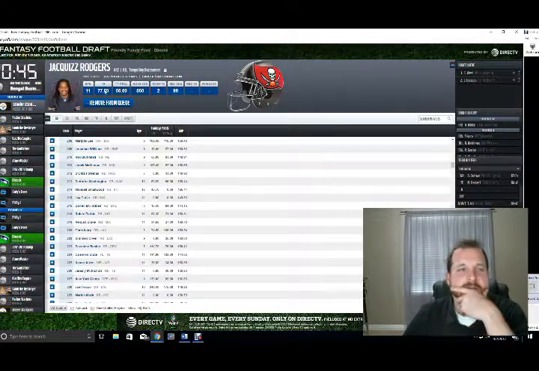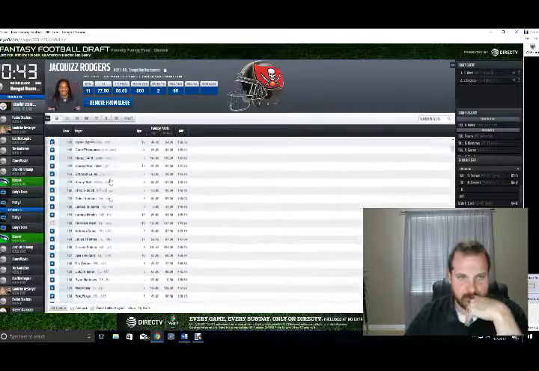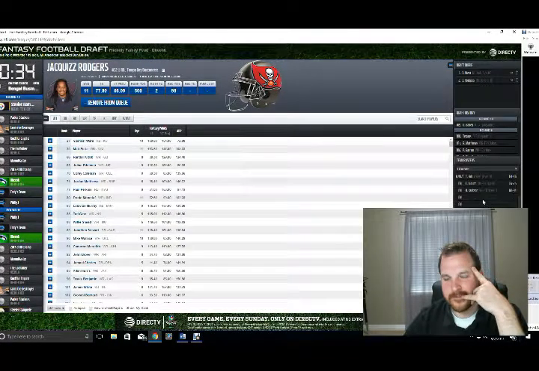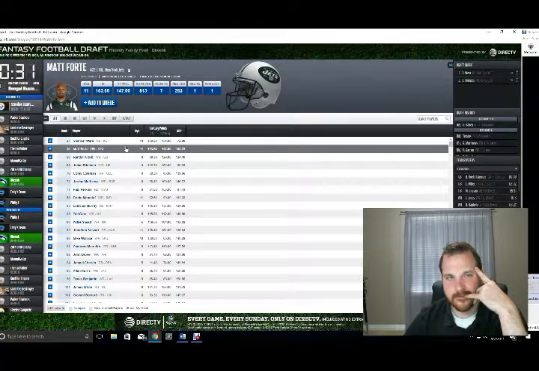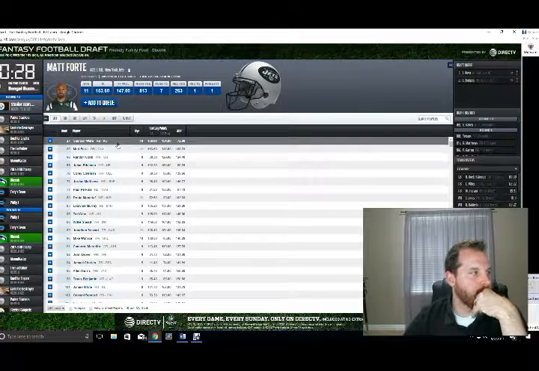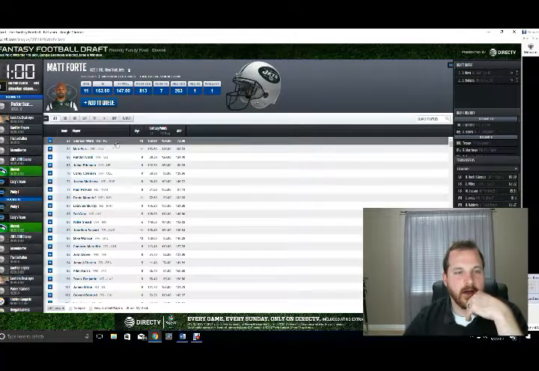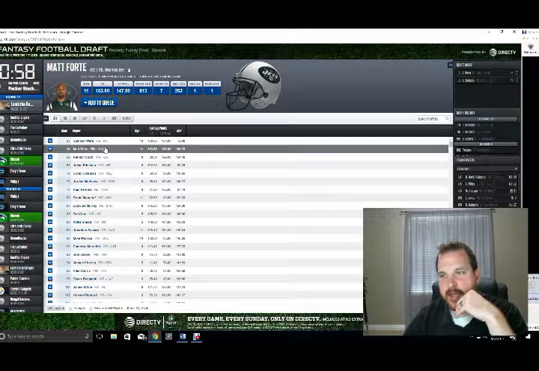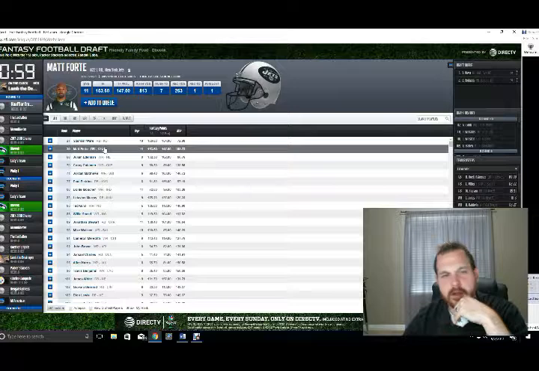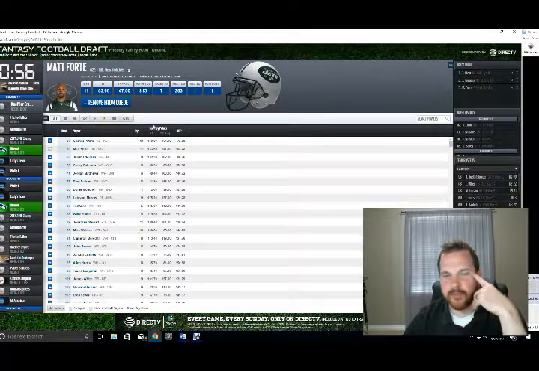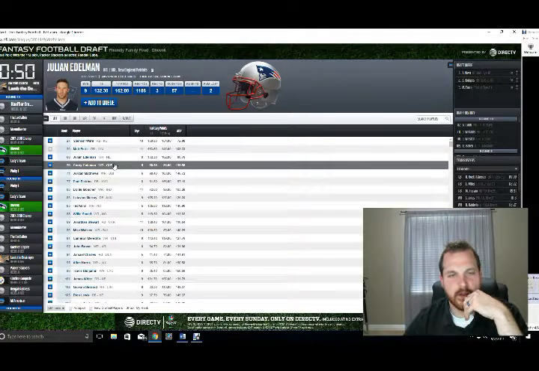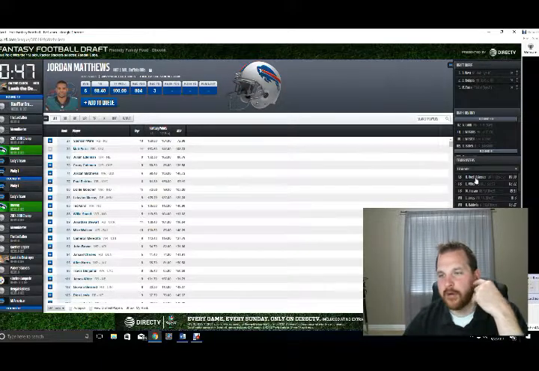Oh, gosh, but there's Matt Forte still. I think Forte is the better take as of right now. And so I'm going to take Forte because he's so high on the list. Someone else is bound to take him. So if he's available, I'm going to take Forte. And Julian Edelman's out for the season, so we won't touch him. And then we'll work on a couple more wide receivers.